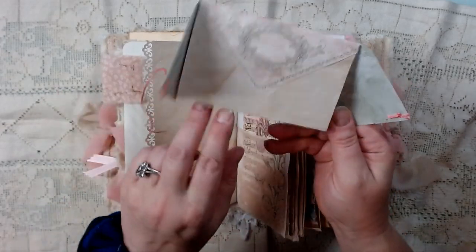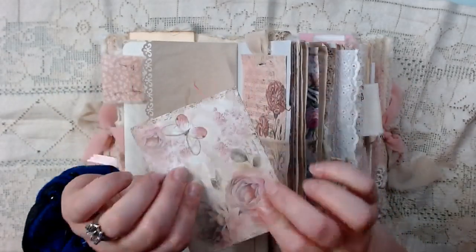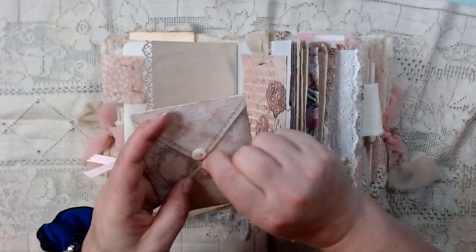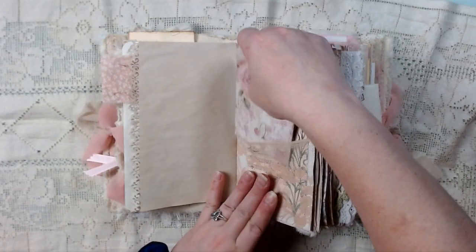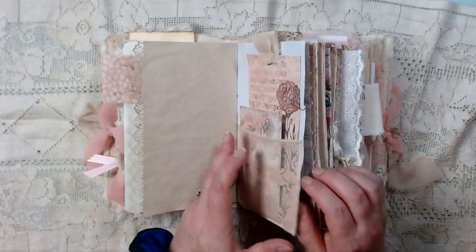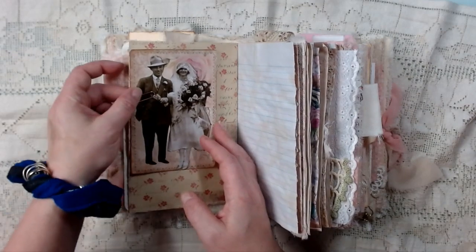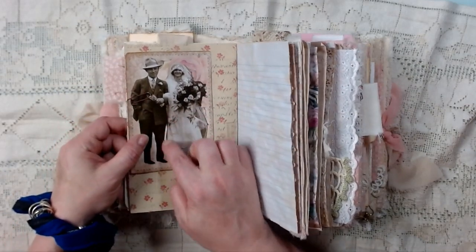Oops. We need to hide her. There we go. And then you can't see it. So I thought that was a cute little addition that I came up with there. Probably been done by somebody else, but I don't know that. I just did it. And then I put this here to utilize the paper clip in more than one fashion.